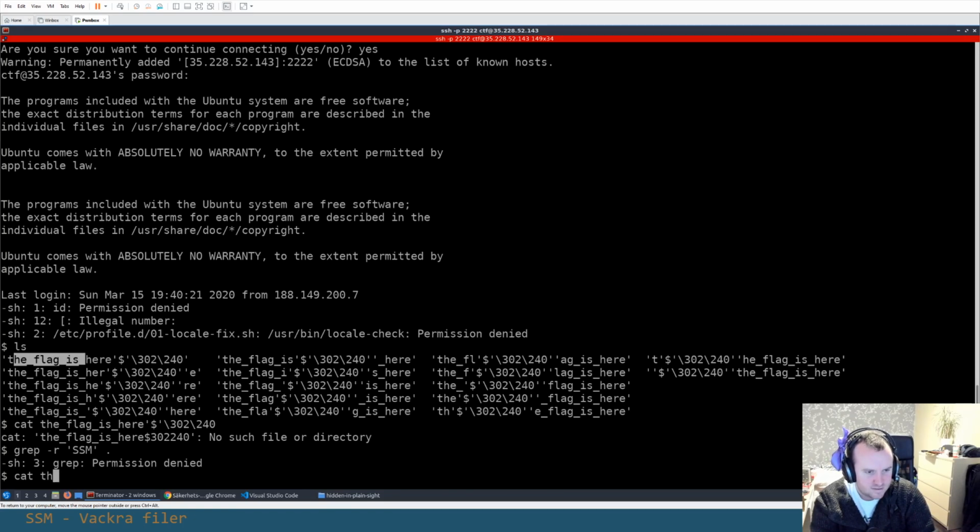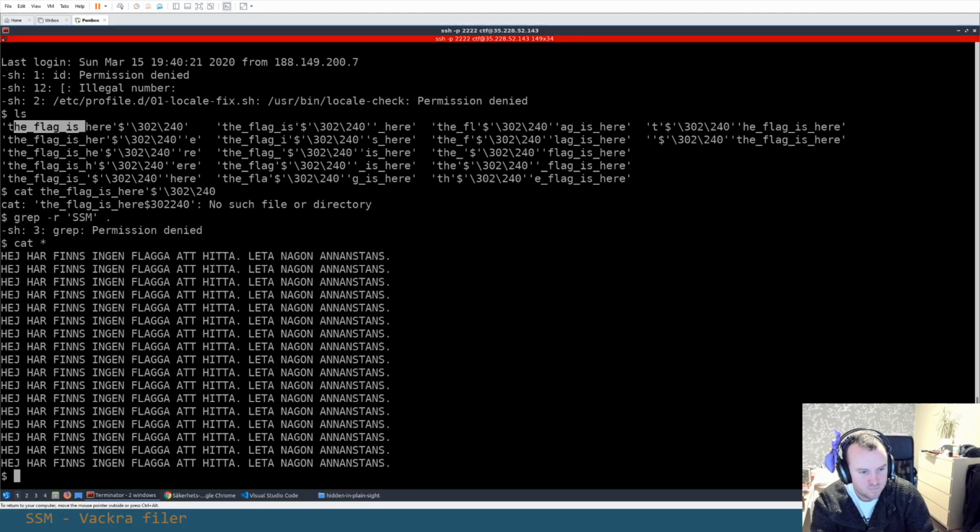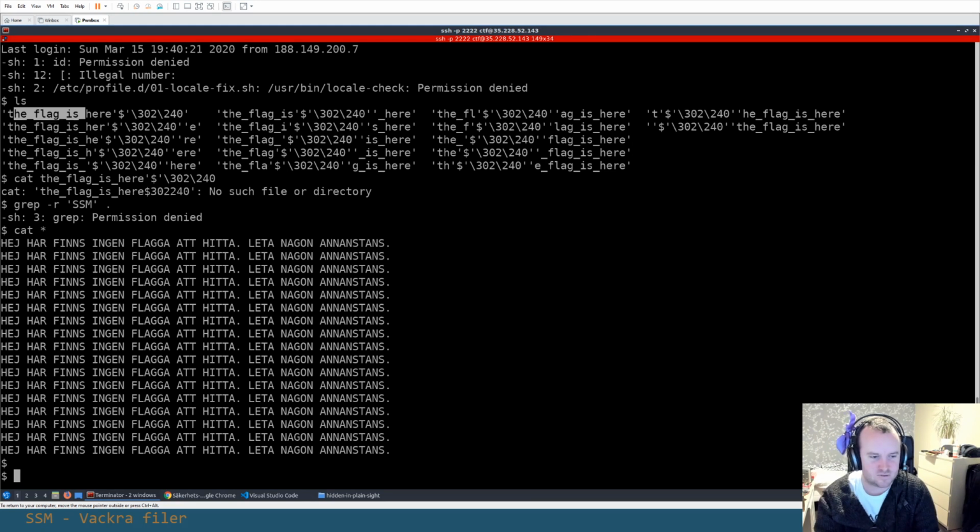What we can try then is maybe some wildcard stuff. So we could do cat star. This will try to read all the flags and print them out. The star will expand to all different file names. So we'll try to print all the different files.